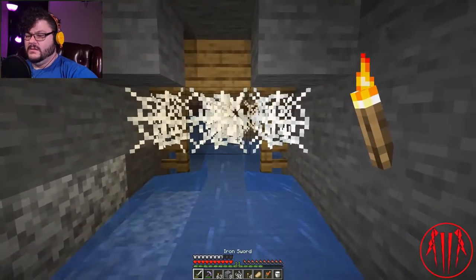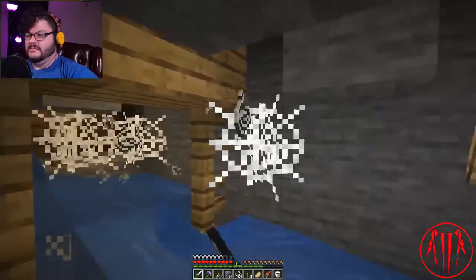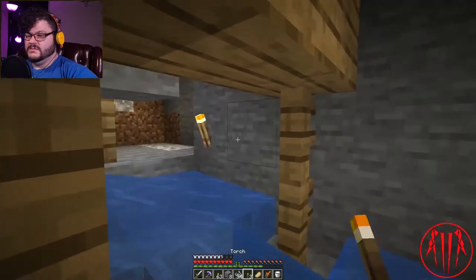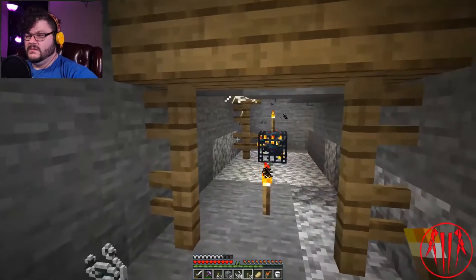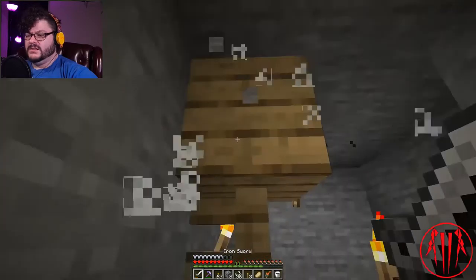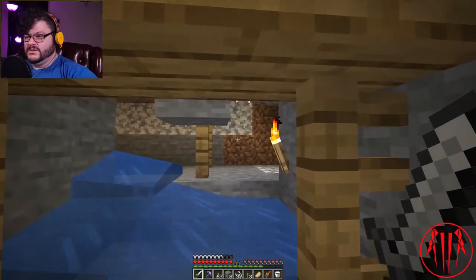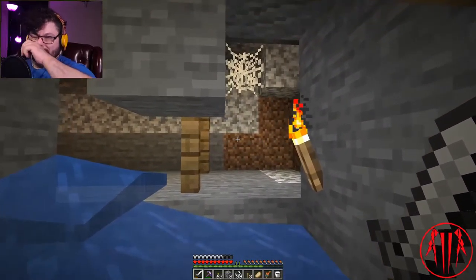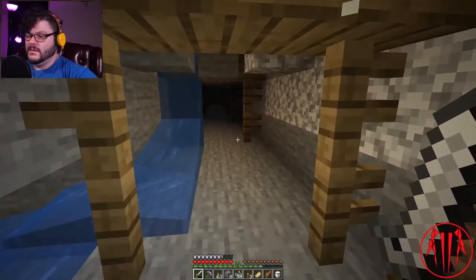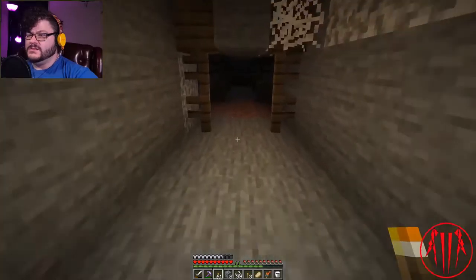Okay, not really on top of, but there is a mine shaft here. That's gonna be awesome. Let me cut that down. All right, let's see about stopping this water too. Yep, we're on top of a mine shaft. Oh, this is awesome.